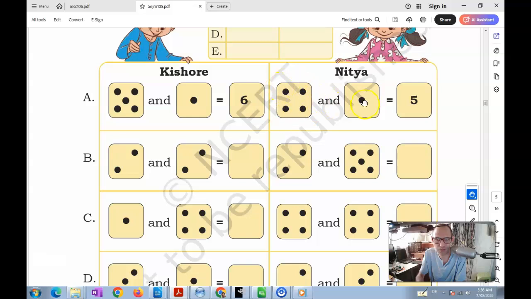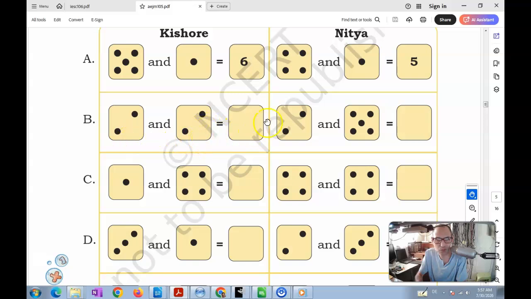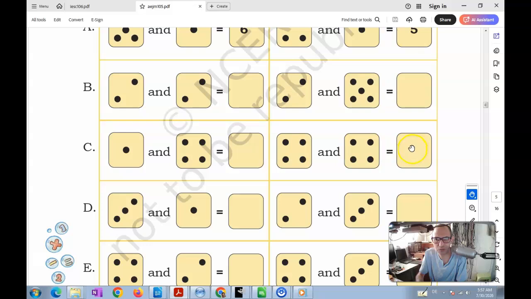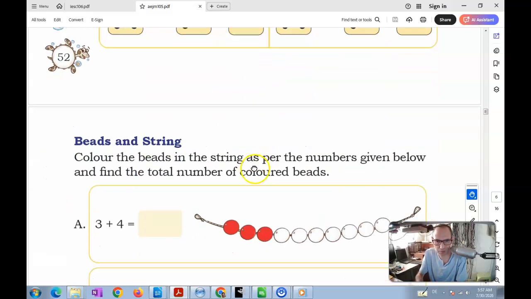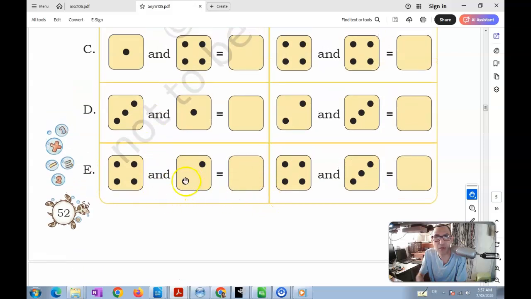so that's 5 plus 1 is equal to 6, or that's a 4, that's a 1, that's 4 dots on the face of the dice. So that's a 4 and that's a 1, that would be a 5. That's a 2 and a 2, so 2 plus 2 is equal to 4. Or 2 plus 5 is equal to 7. Or 1 plus 4 is equal to 5. Or 4 plus 4 is equal to 8. Or 3 plus 1 is equal to 4. Or 2 plus 3 is equal to 5. Or 4 plus 2 is equal to 6. Or 4 plus 3 is equal to 7. Right? So the same game you can play on a pair of dice.